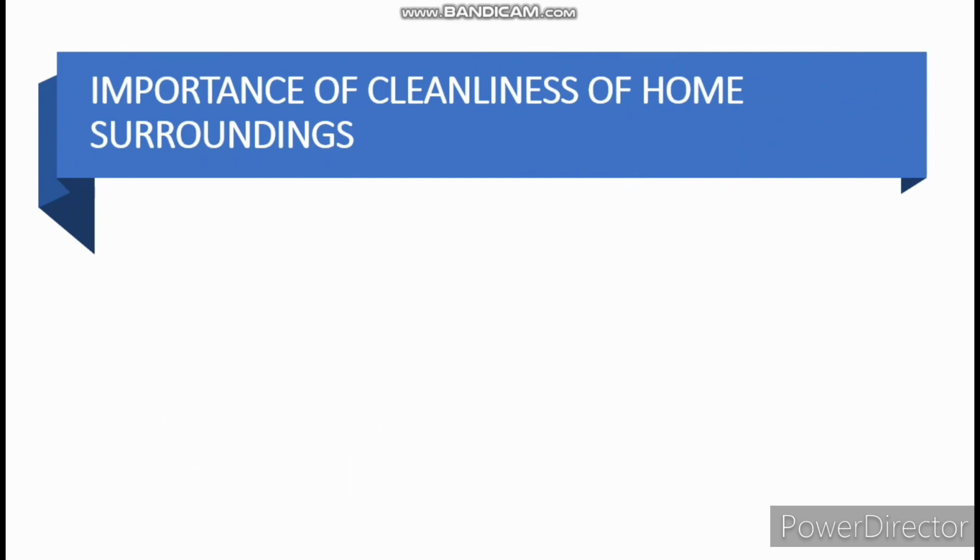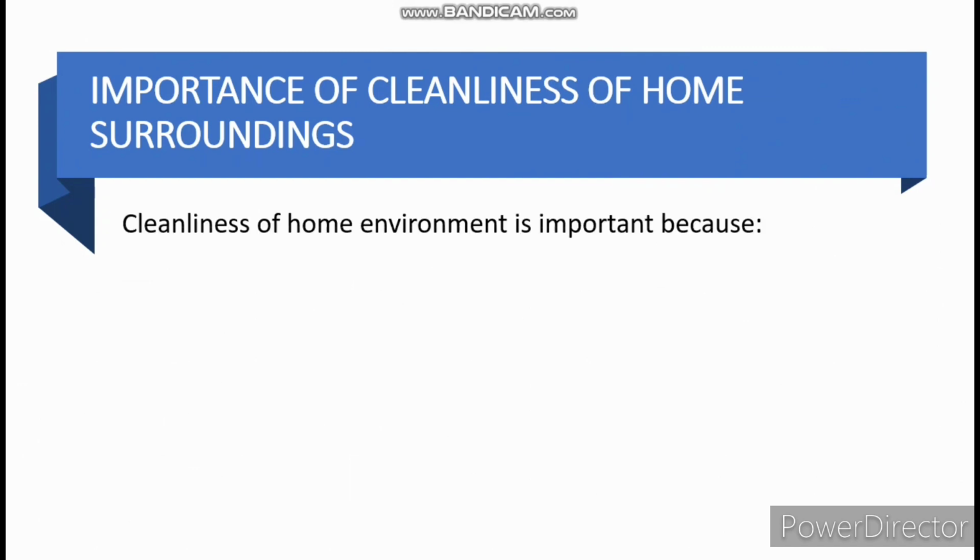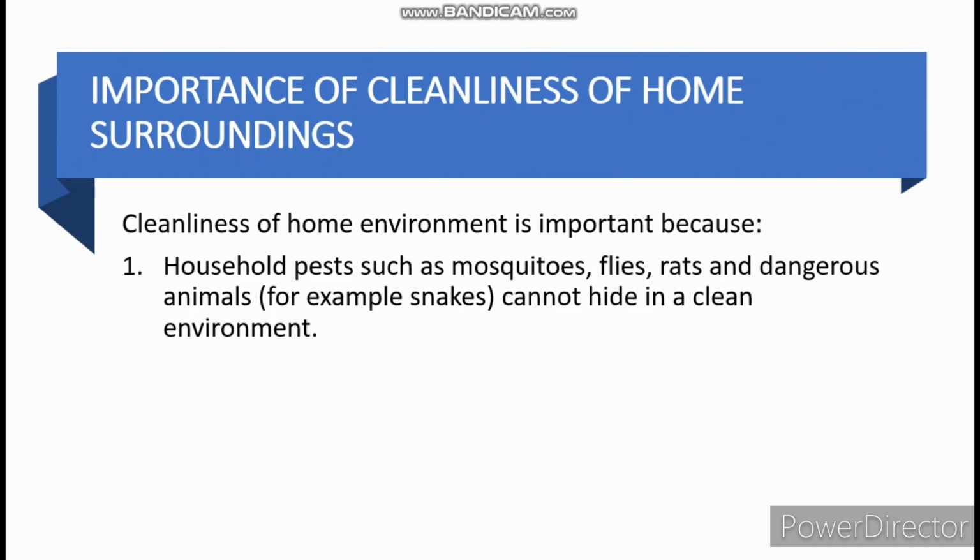Now, the question you will ask: why must I clean my environment? Why must my environment be clean? Now, the reason: cleanliness of the home environment is important because household pests such as mosquitoes, flies, rats, and dangerous animals like snakes cannot hide in a clean environment. You have a clean environment, you will be able to avoid such dangerous animals.